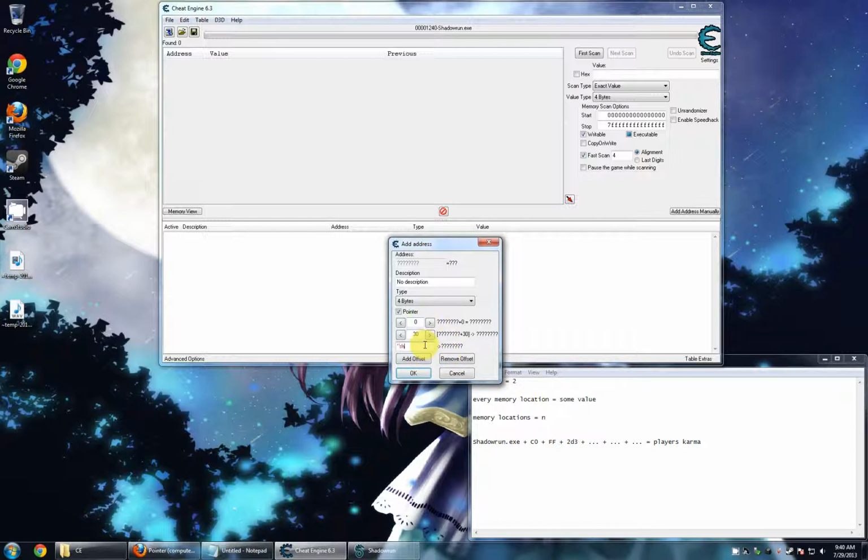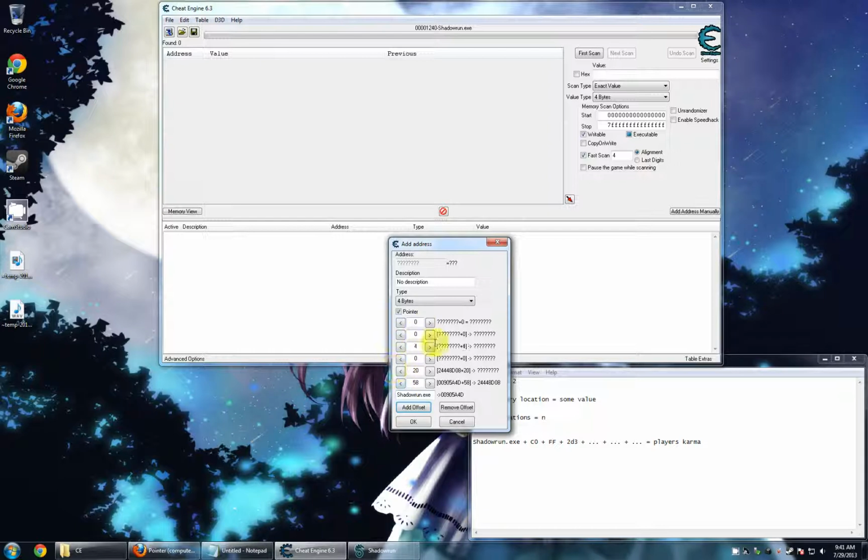Let's see if we can come up with something here. There we go. We probably don't even need the quotes. Nope, we don't. So we just type in Shadowrun.exe. Cheat Engine says, yep, got the process. I'll start there, and then we can start putting in offsets of whatever we want. You could have as many offsets as you desire. So you can make this one 18, that one 4, C, whatever, that one 28.